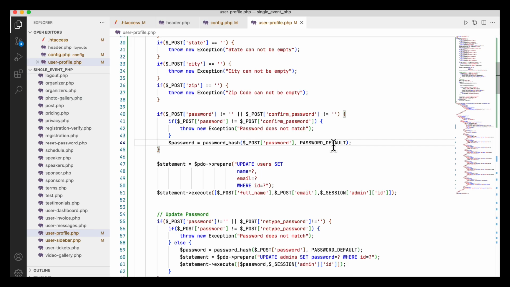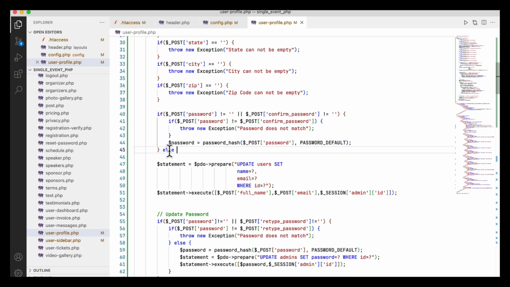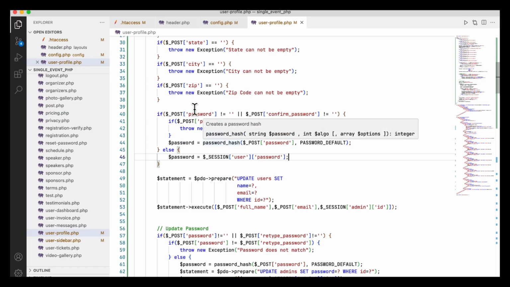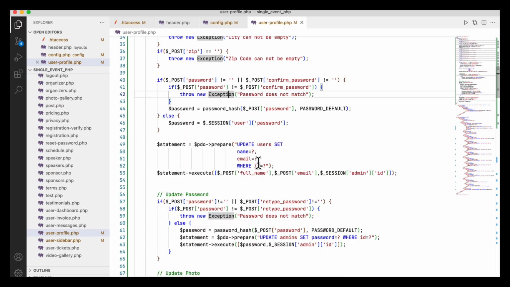So post password and password default, this will be hashed new password, and here I will call else. If else, then password will be session saved password. So this is the logic. So if I am again going to explain it, that is if the user wants to update other data but he does not want to update the password, but I will run a query here. First I am running a query, then explain it, then you will understand.